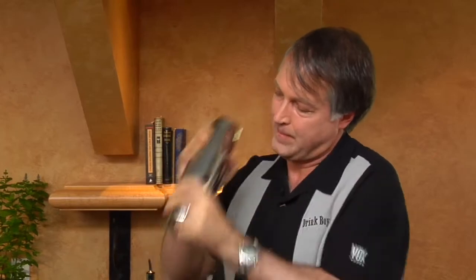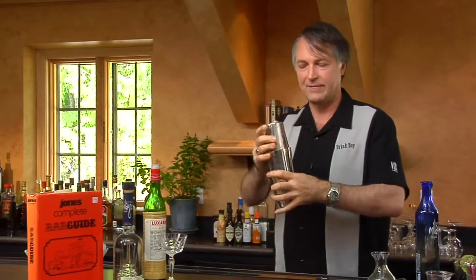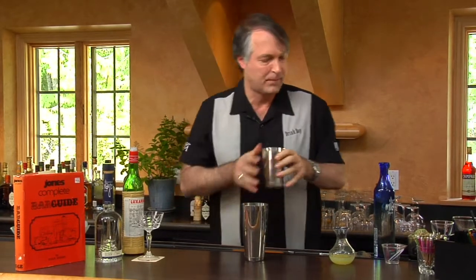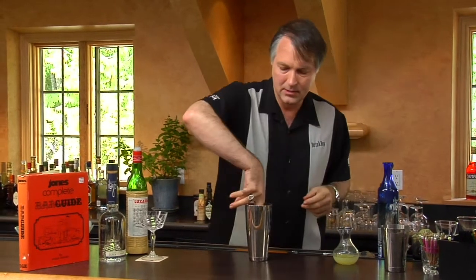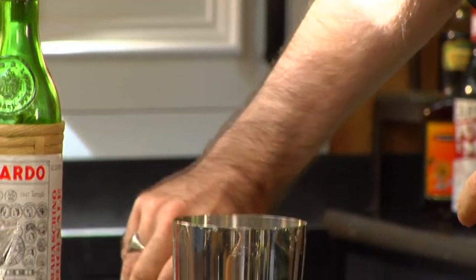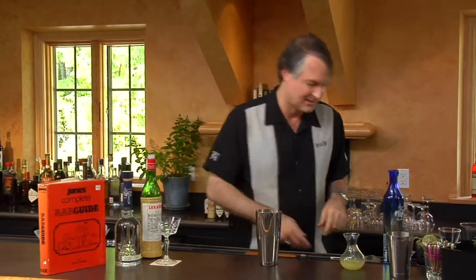What you're trying to do here is whisk the egg white really well to add a lot of good foam to it, so it's going to take a while perhaps. A lot of energy involved and a good workout to help burn some of those calories. Once you think you have it done enough, open it up, take a look. You want nice tight bubbles on the foam. And we'll reach out. Take that little strainer spring out, and now we can add our ice.